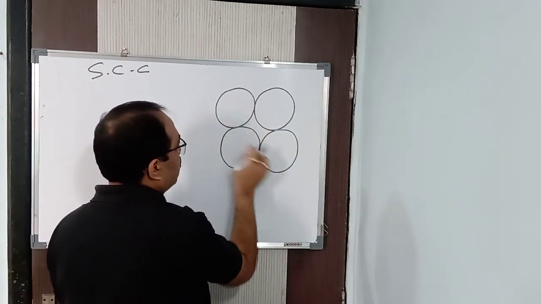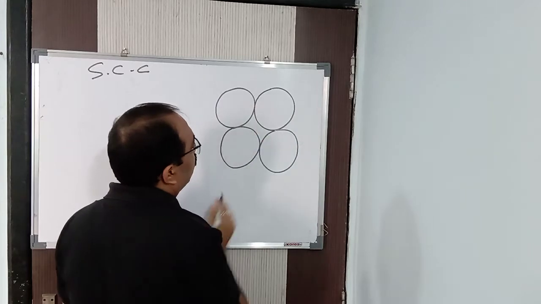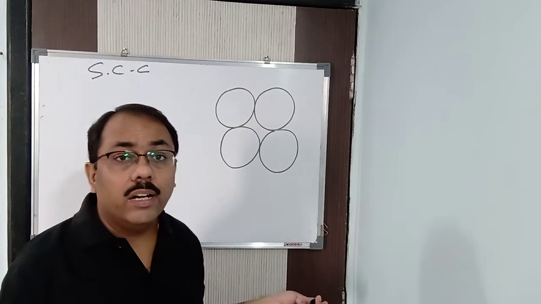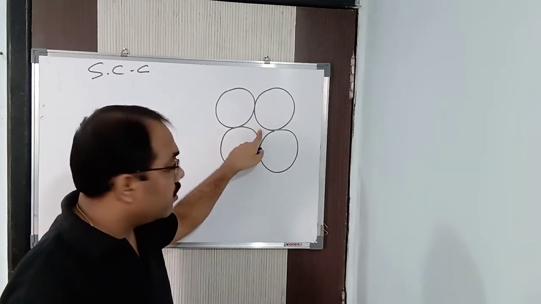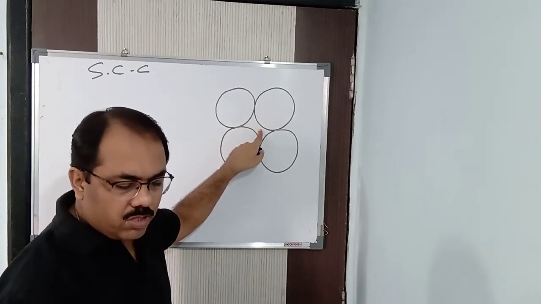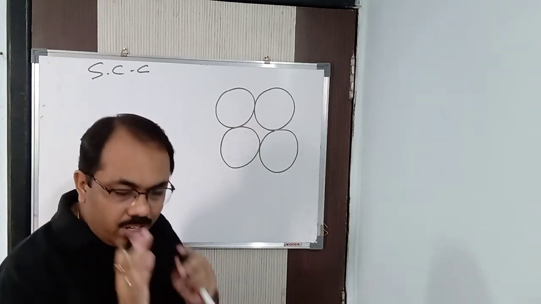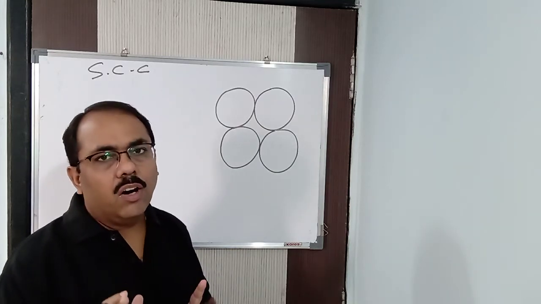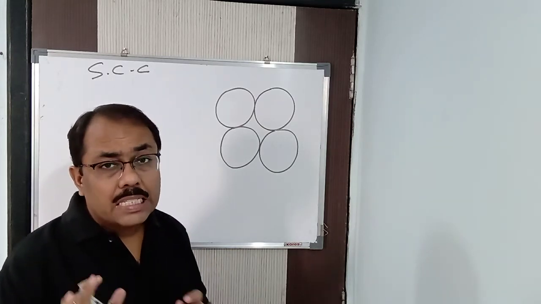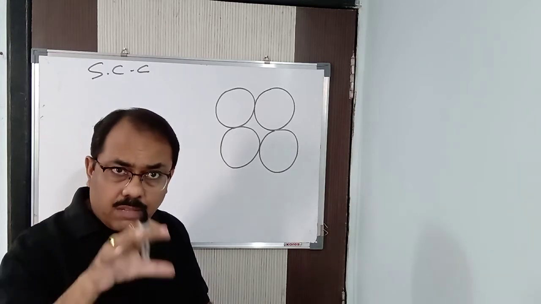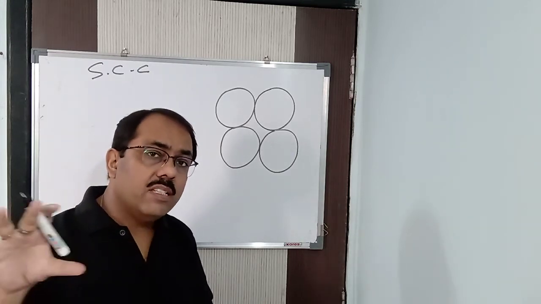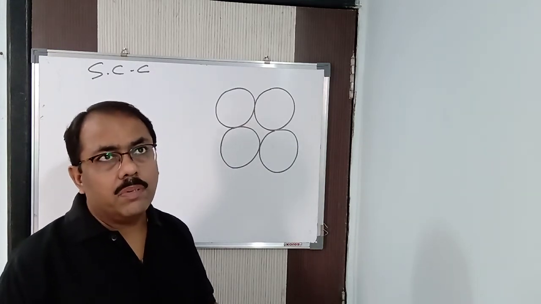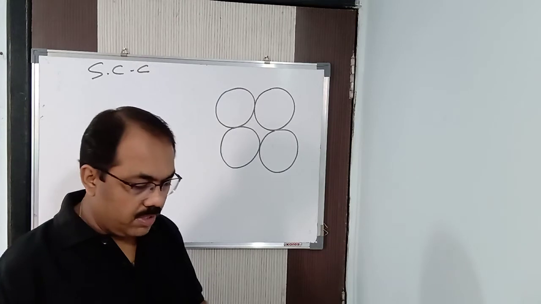Let us say these are four corners. The atoms at the corners, you can see very clearly, are touching each other. So this space which you can see here, what is this? Voids or empty space. Now we are going to find that in a particular cubical solid, how much percent of the space is occupied by SCC. If the atoms are arranged in a simple cubic cell, then how much percent space is being occupied by the atoms, molecules and ions, and the remaining, if you subtract from 100%, you will get the voids, the empty spaces. I hope you understood.